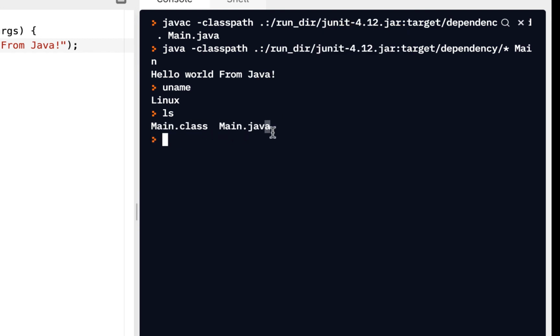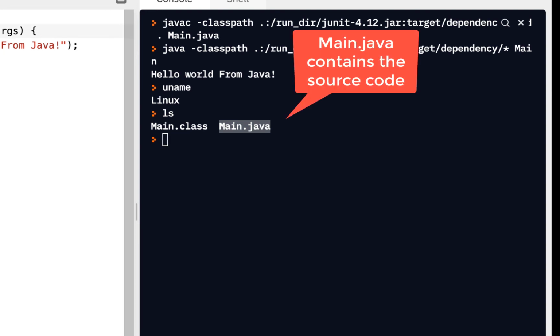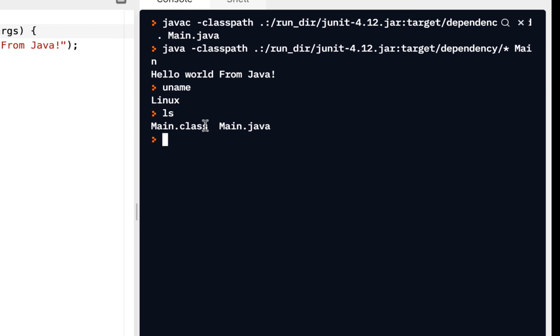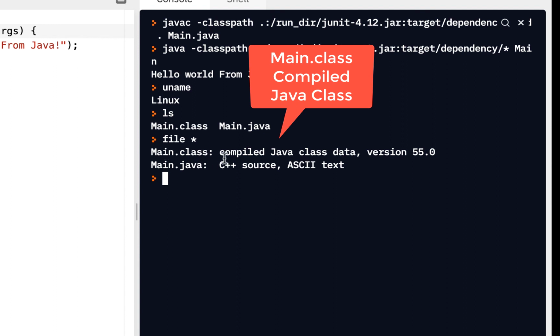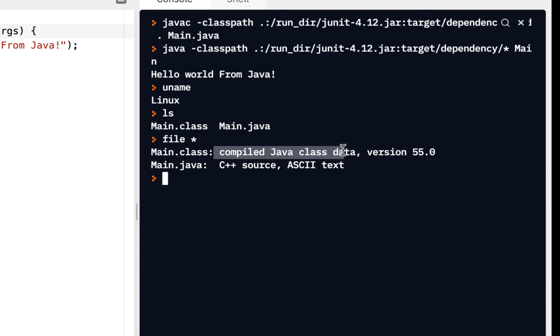Now, we haven't talked about any of this in detail yet because we've just started, but the main.java, you know from over here, is where your source code is at. This is basically where you will spend your time. And it turns out when you build this source code, what you get out of it is something called a .class file. In fact, if I say file star, this command looks at each file that's in your directory and gives you a summary of what types of file it thinks it is. So here it says, well, we've got a compiled Java class data. So it says that when I looked inside of here, it looks to me like it's a Java class file, is something compiled, and that means we can run it.